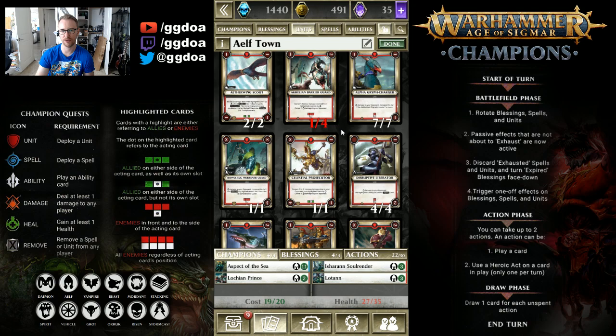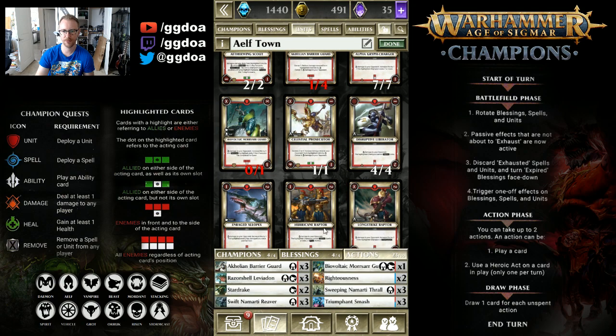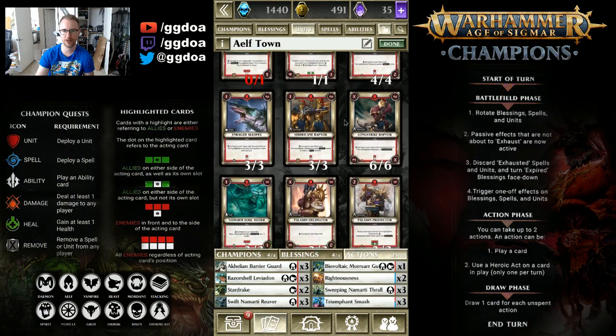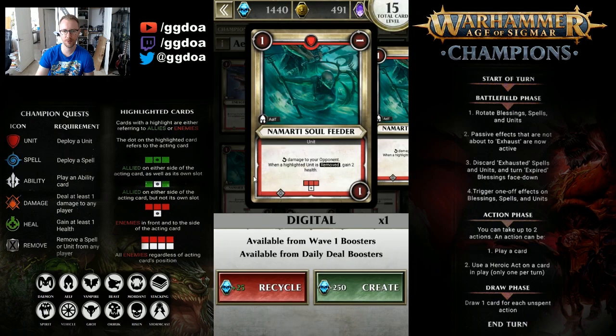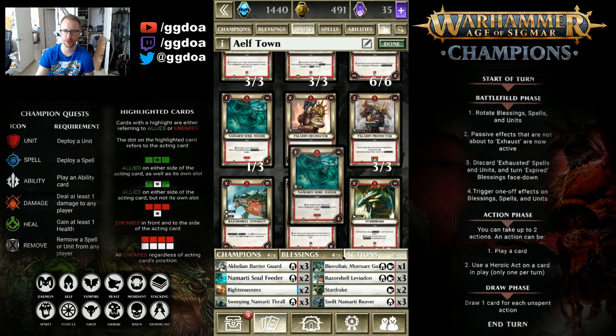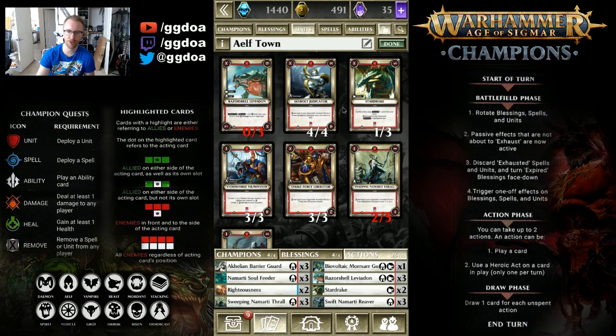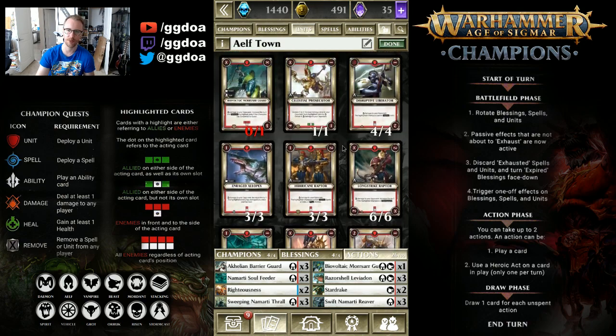I do like the Alpha Griff Charger. I'm just going to put 1 of them in. Why not? 7 spots left. I'm already Soul Feeder. Another damage card. When a highlighted unit is removed, gain 2 health. That might be kind of decent. Let's go ahead and throw 3 of those in there. We're going elf heavy. I don't know if I would really normally throw 3 in, but just to fit the theme, we're going to try it.